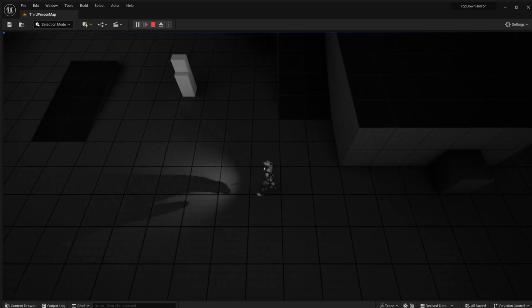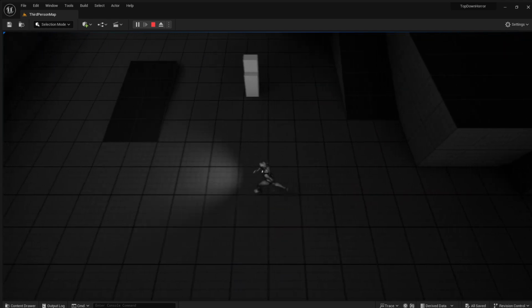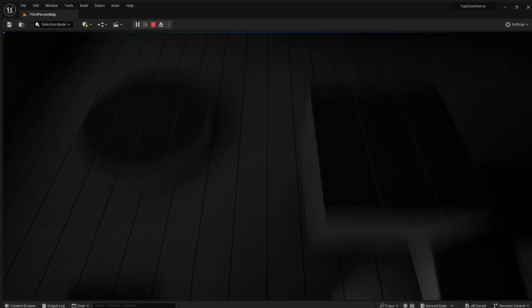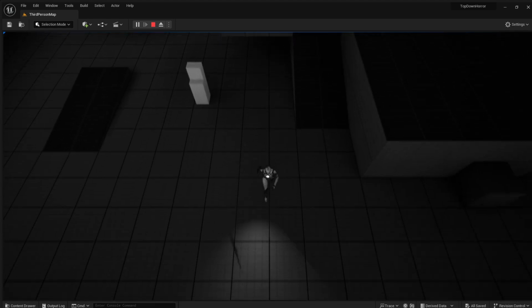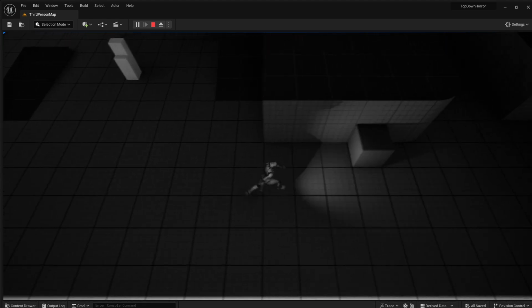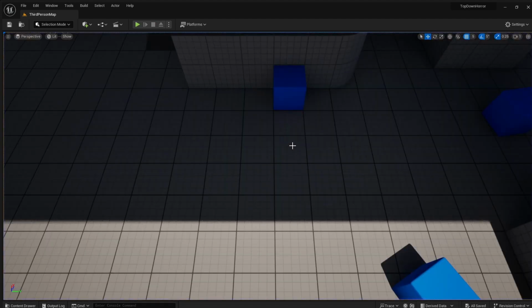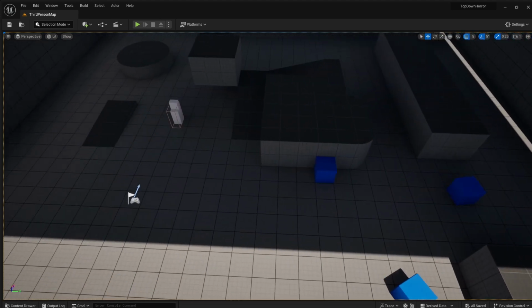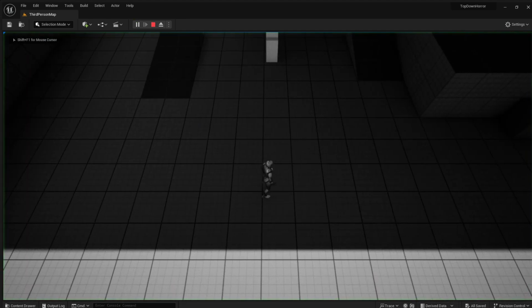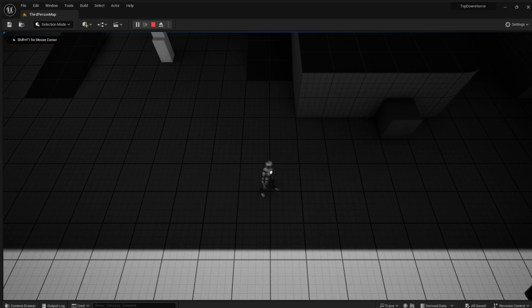Granted, with this being just a simple prototype stage in the default Unreal environment right now, you can't really tell the best, but these cubes here, as you'll see when I go into the editor, are in fact meant to be blue, but in-game it appears grey due to the grayscale effect, since I figured a sort of black and white noir visual style would probably fit the game's theme.